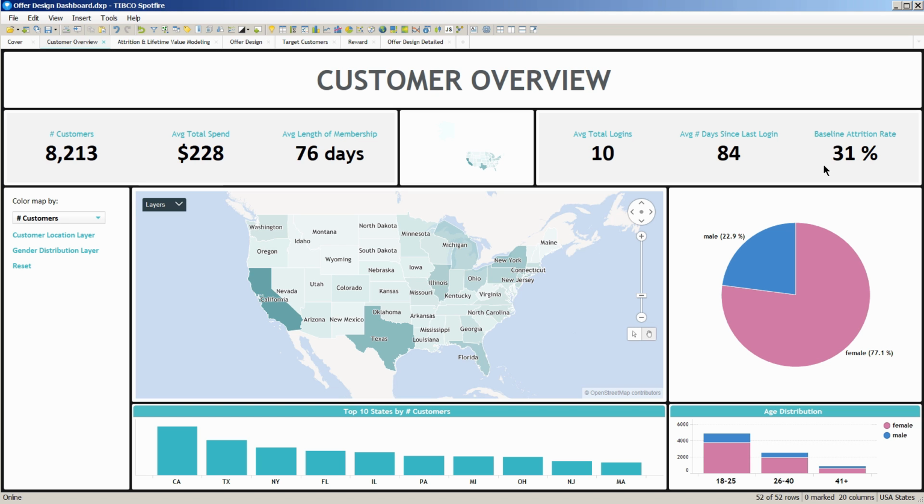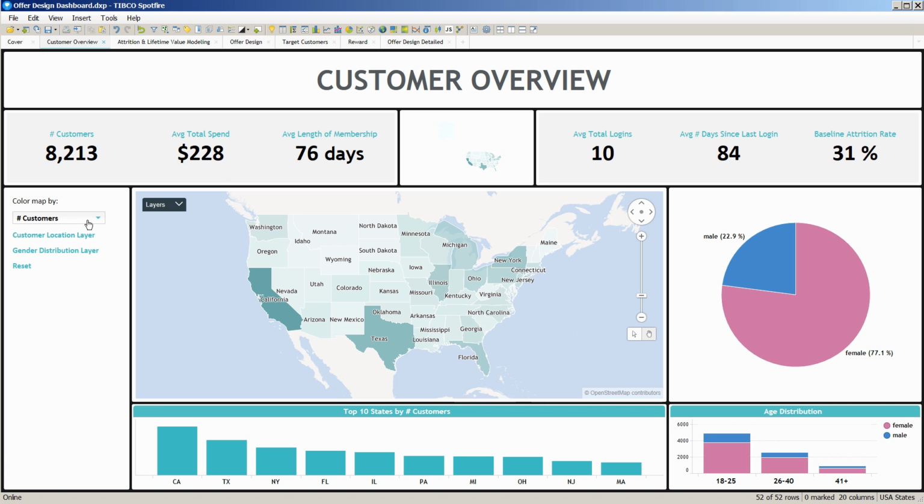So I'd like to understand where that comes from, and what you can do about that by making certain offers, for example. The map here shows the states color-coded by the number of customers. The darker states like California and Texas have the largest number of your customers. The numbers are also shown down below in this bar graph. The height of the bars is the number of customers. So here's California, Texas, New York, Florida, and so forth.